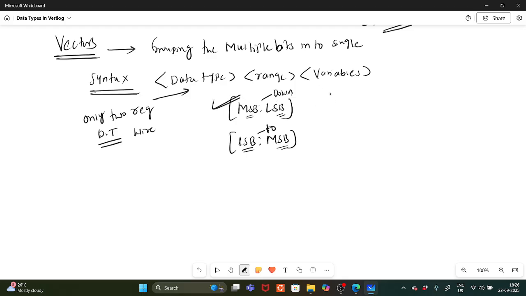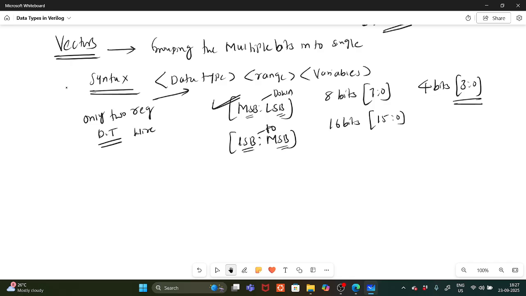If there are 8 bits, we represent it as 7 down to 0. If there are 16 bits, 15 down to 0. If 4 bits, 3 down to 0. This is nothing but vectors.